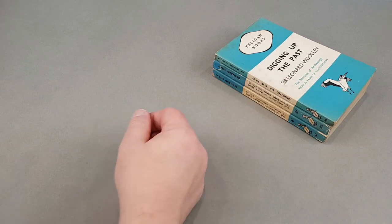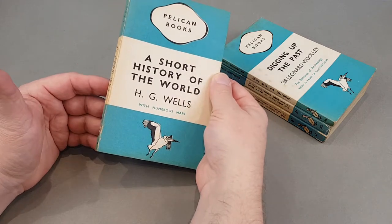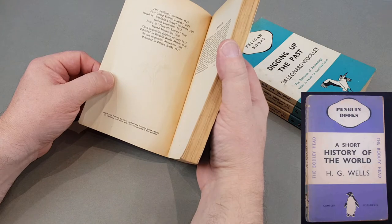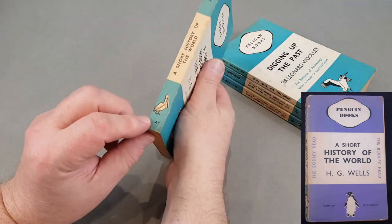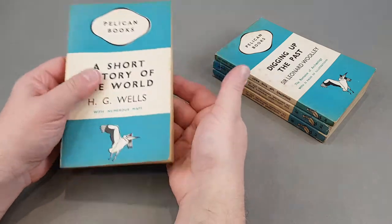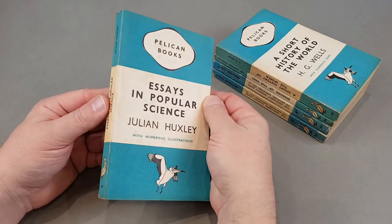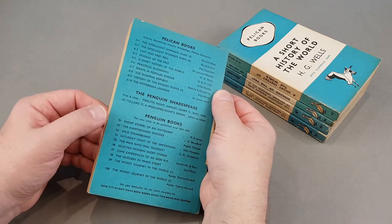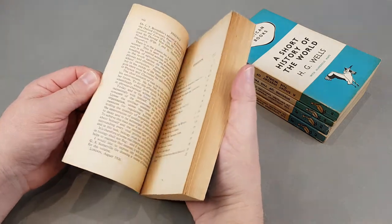This is a book first published in Penguin — number 31 in the main series, published in March 1936 — then it became Pelican number A5, because the subject matter was more in line with being a Pelican title. One of my particular favorites. We've got A7 here, 'Essays in Popular Science' by Julian Huxley. They list the first ten Pelicans on the back, and at this point Penguin were up to number 90, listing numbers 91 to 100 on the back along with the launch of the Penguin Shakespeare.